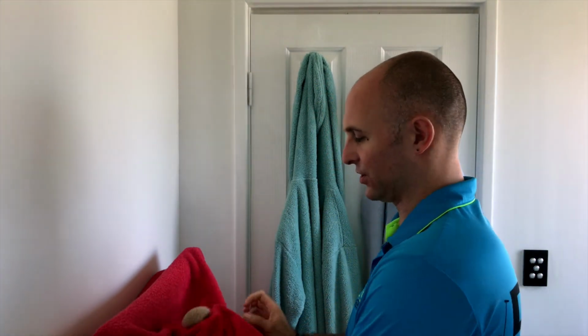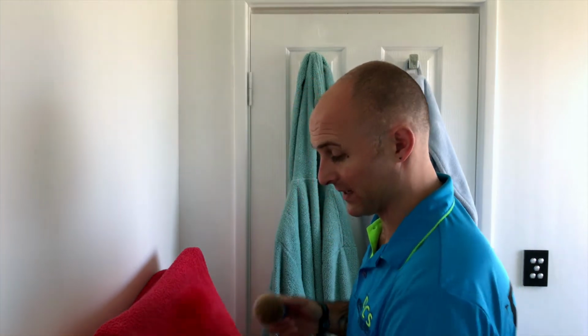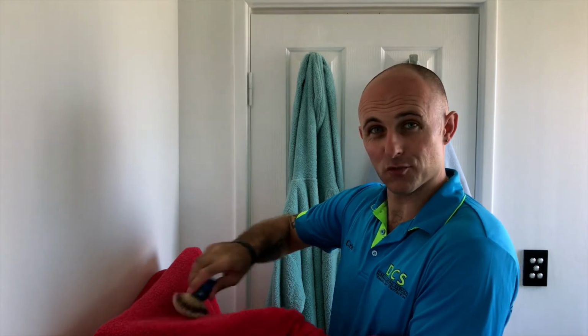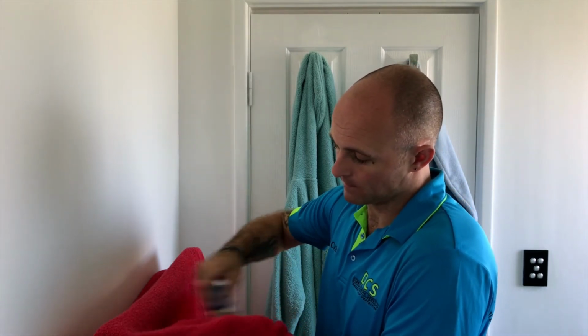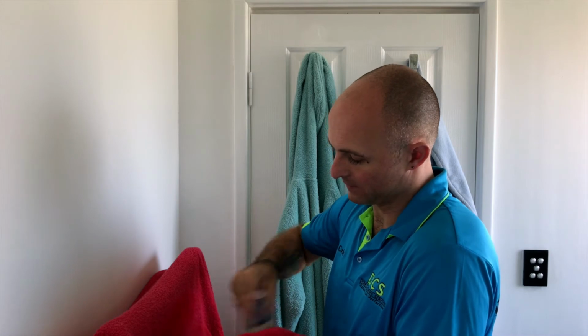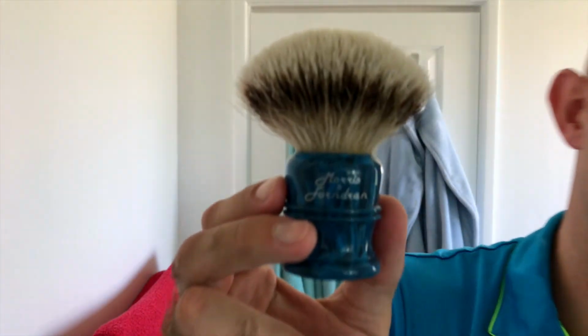Such a shame, there's another one, really is. Beautiful little handle, little stubby handle, beautiful knot. The knot is outstanding. I just haven't been lucky with a lot of my natural hair knots. Luckily the other knots that I've got are great. This one's just great, but going bald like myself. That's another two, three. Yeah, just a shame. So much potential. Beautiful, beautiful brush.